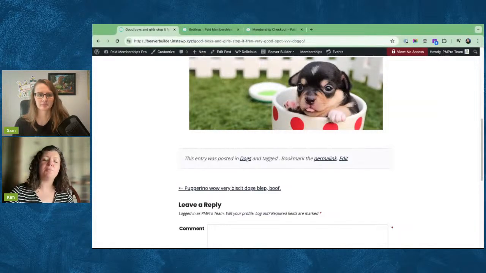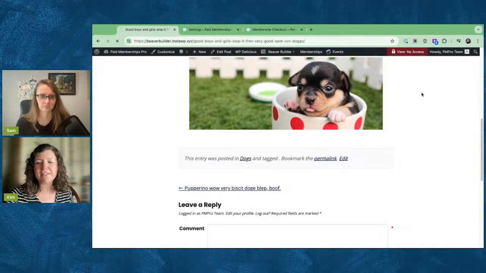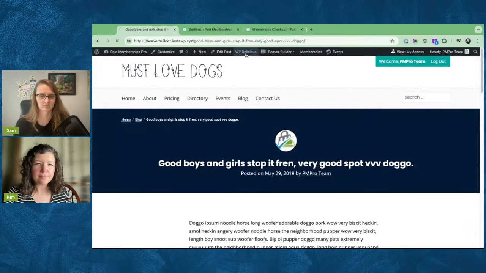When you're using the builder, you might be inserting visual elements throughout your pages or even within your theme itself. You can build entire theme frameworks with Beaver Builder's themer in their premium plan. And this is how you would maybe add a big banner that's a call out for membership, but have it not displayed to logged in members, because they don't need to be told again to pay or to sign up. I'm going to put it back to my access and we'll go into Beaver Builder and show that setting.